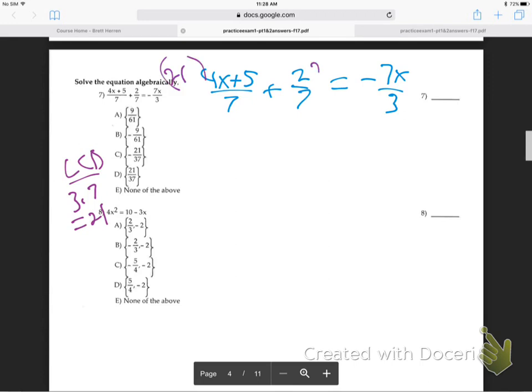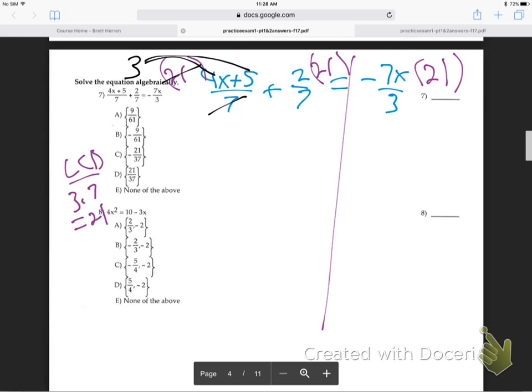So what do we do? Same thing you always do. You multiply through by the common denominator. 21, 21, 21, 21. Every fraction gets one. And then what do we do from here? Now we cross cancel and multiply what's left over. So 7 goes into 21 3 times. The 7 and the 21 are gone, and the 3 is left. Let the 3 go boom and boom.